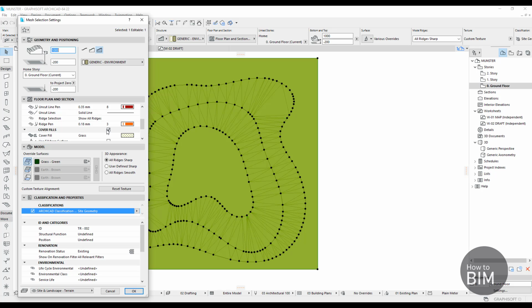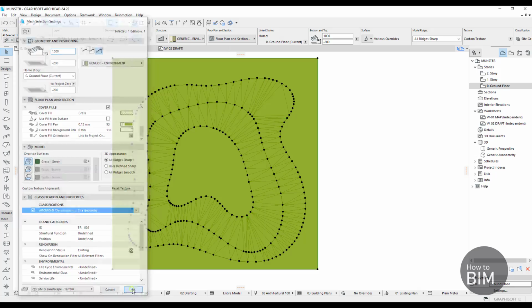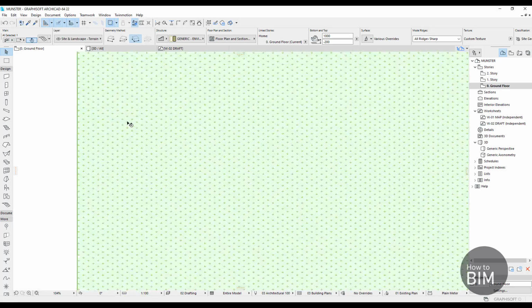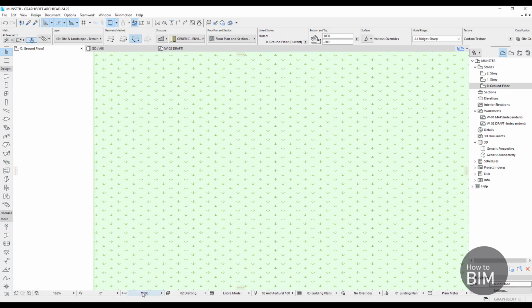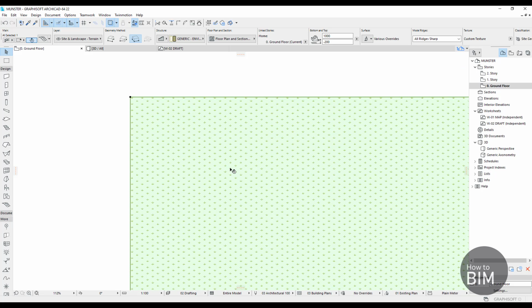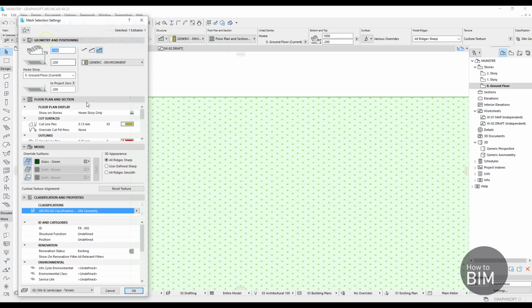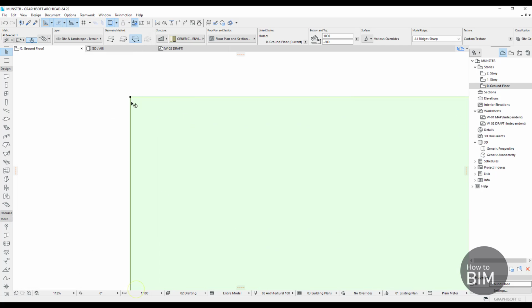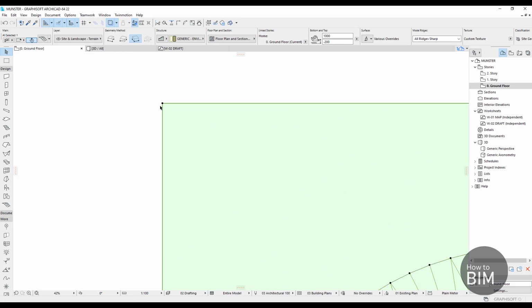And one more thing is cover fills, and I will show you. If we zoom in, because right now we're in the scale 1 to 100, so if we zoom in, this is the scale 1 to 100 and the fill set up to 1 to 100. And if I turn off the fill, then you see that it's empty.